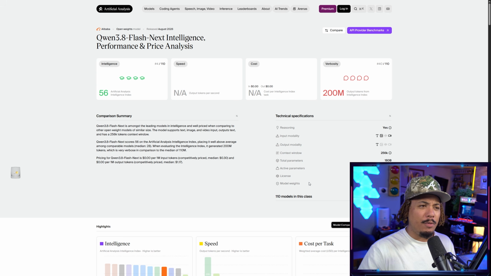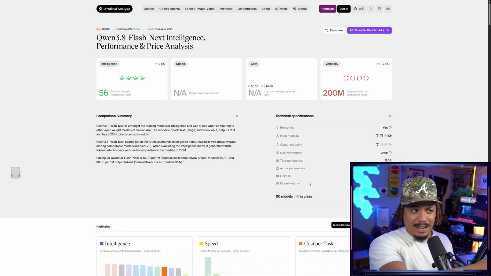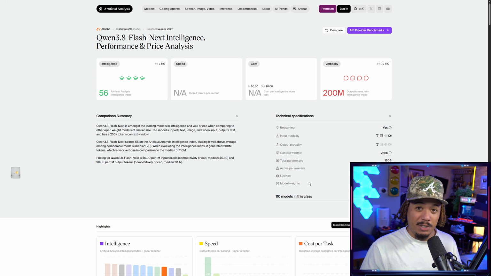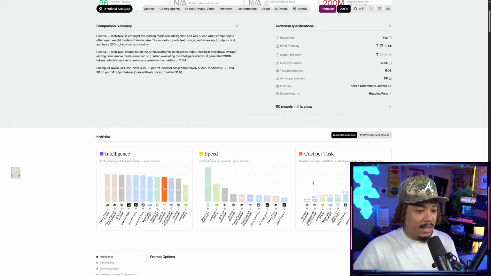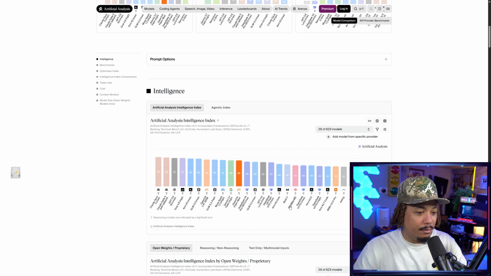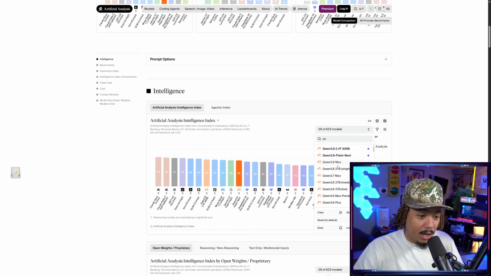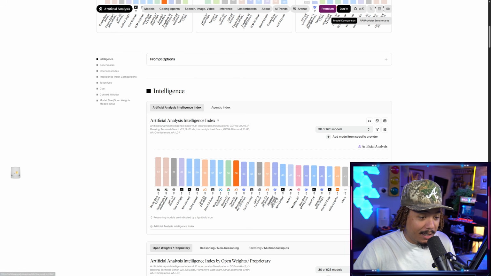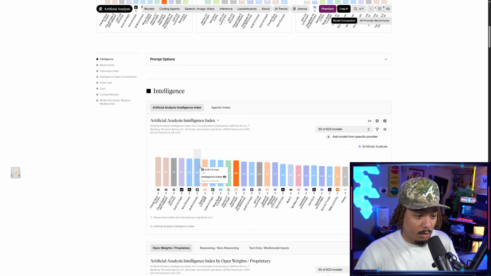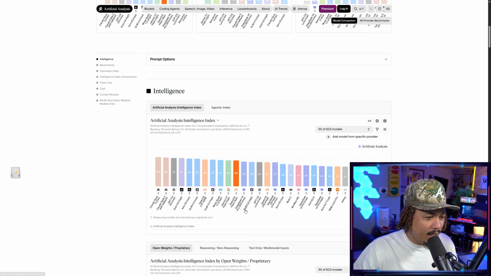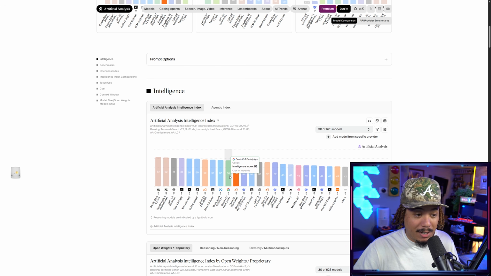I think even for Qwen 3.5, Artificial Analysis put the 397 billion parameter MoE model behind 27B. For the first time, though, we see that this model is actually sitting above the 27B model, not too far off, but enough to show that there's finally a model beating this dense 27B realm.